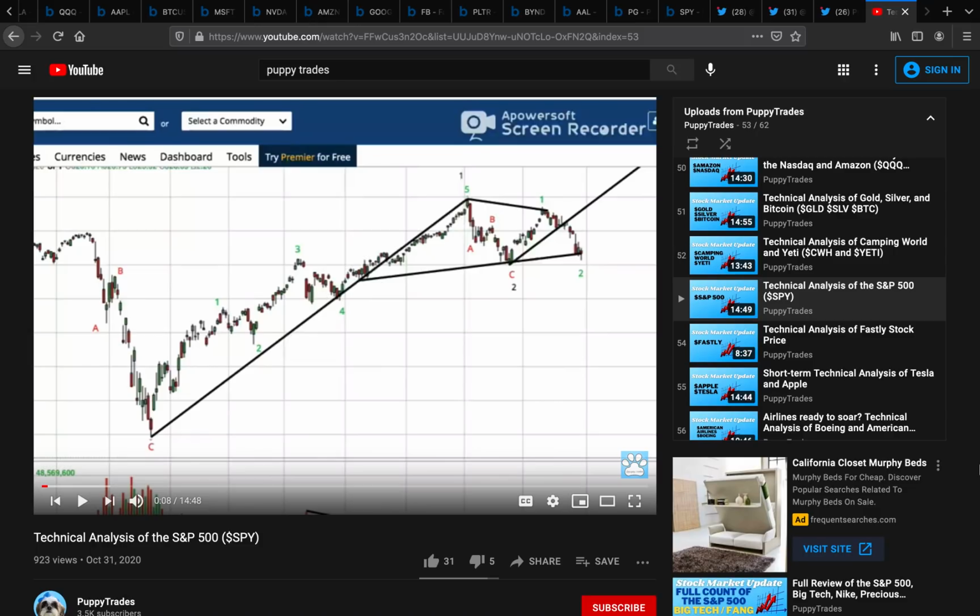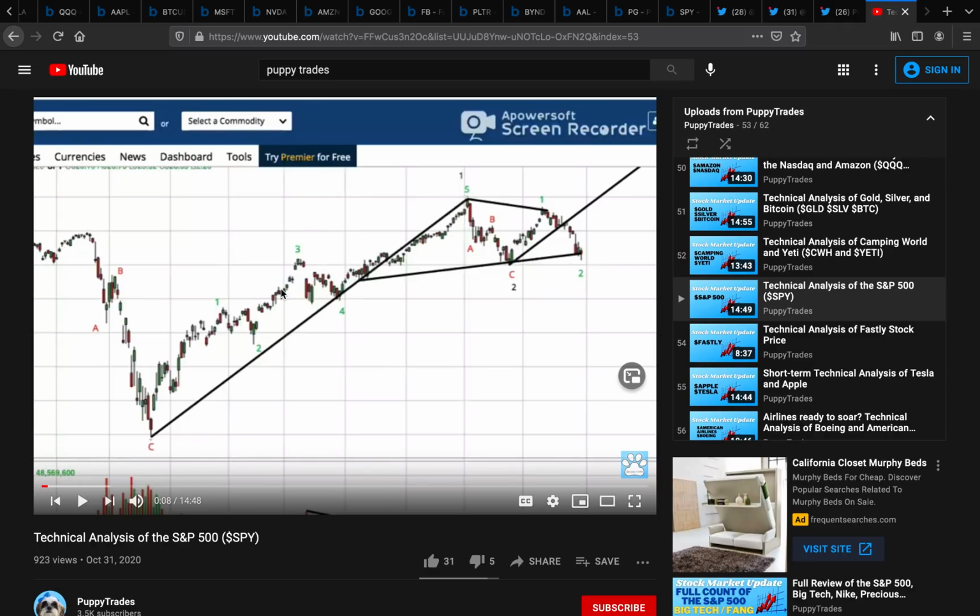Okay. The second thing was someone pointed out, and I thought this was really impressive, that in my video from October 31st, I have this large degree count subdivided into 5 waves where the length of wave 3 is shorter than the length of wave 1. So that is a violation of Elliott wave theory. And I caught this mistake pretty early on after I posted this video. It should be counted. First, let's explain the rule.